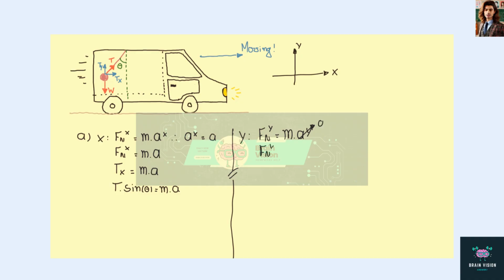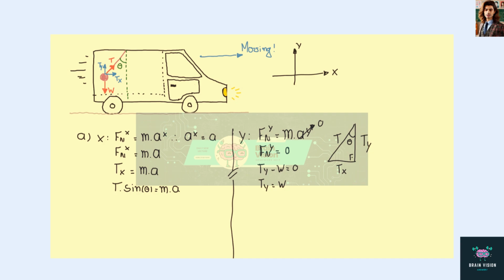Then the net force that acts on the ball in the y direction is 0. But this net force is composed of two forces, the y component of the tension and the weight force. Then the y component of the tension minus the weight force is equal to 0. So the y component of the tension is equal to the weight force. Now we have to go back to that triangle formed by the tension and its components to determine the relation between the y component of the tension and the magnitude of the tension. Remember, the triangle was as follows. This was the y component, this the x, this is the magnitude, and this was theta. And this is a 90-degree angle.